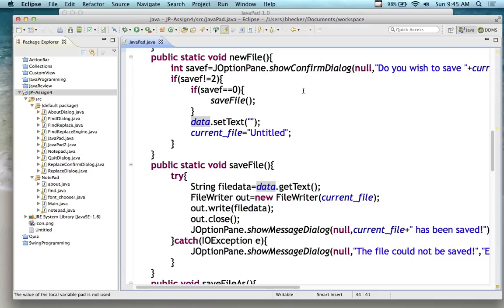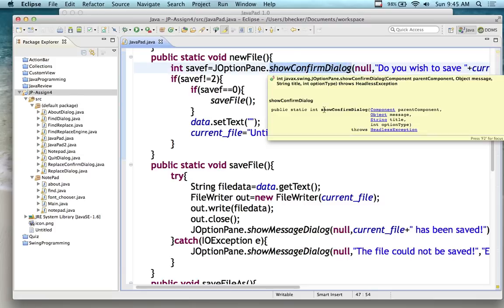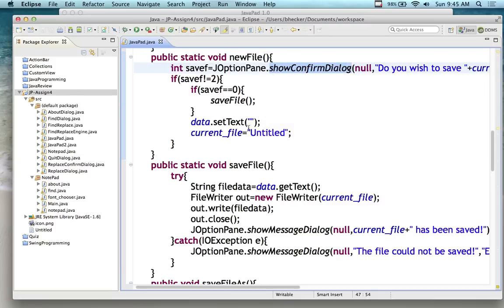And this is a dialog. Remember, we looked at the dialogs very late yesterday, at the very end of the day. It's just going to be another dialog that's built-in functionality that we get. Depending upon what the user enters, the buttons in the dialog are associated with 0, 1, 2, they have numbers associated with them. And if it's 0, it's save. So we're going to run save file, and we're just going to call the method.